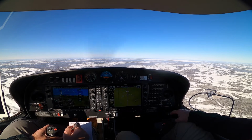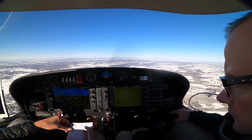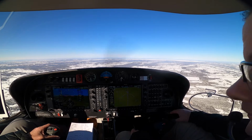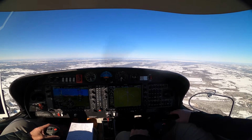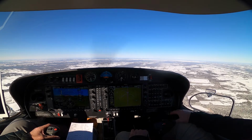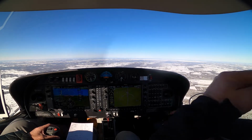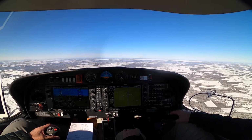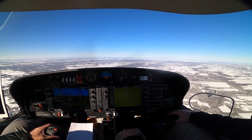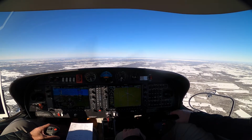Left 060, Porter 633. Toronto, it's Charlie Golf India. I'd like to proceed to location 2, 2,500. Charlie Golf India, proceed direct location 2, not above 2,000 for now though. Is it in the Toronto zone or outside? It's just in the Toronto zone, and I can probably do it at 2,000. I will need to go up higher for a little bit though eventually, Charlie Golf India. Charlie Golf India, contact Toronto Tower on 118.7 with your request. 118.7, Charlie Golf India. Porter 633, contact Toronto departure 128.8. 128.8, Porter 633.